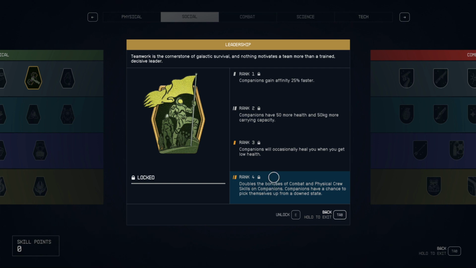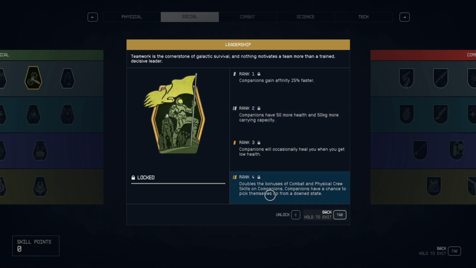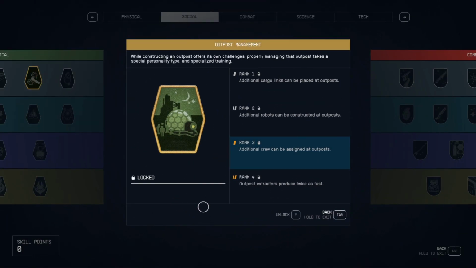Also, companions have a chance to pick themselves up from a down state. So overall, I will say the most useful of all these perks is actually rank 2. And then I would say, if you really want to go all in, you can go to rank 4 if you want to make it more effective for combat. And that's normally going to be just that one companion that's going to join you on the map to go fighting.